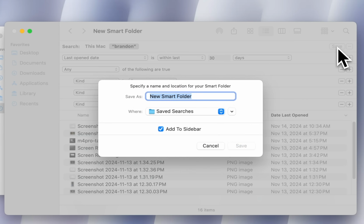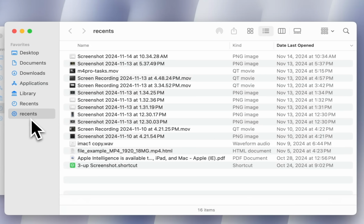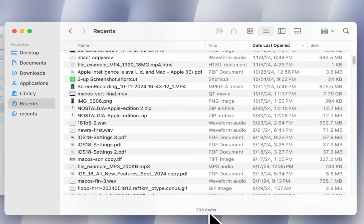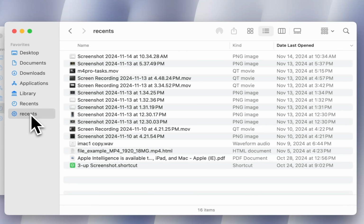So there we go. Now we'll go ahead and click on save, and we'll name this recents and make sure that add to sidebar is selected, and go ahead and save. And now we have our real recents folder right here, and you can see the difference between the two. This is all the junk, 398 items that I don't really need, versus the ones that I really want to see in recents, and we have 16 items.